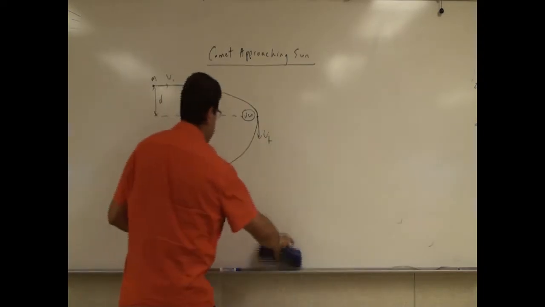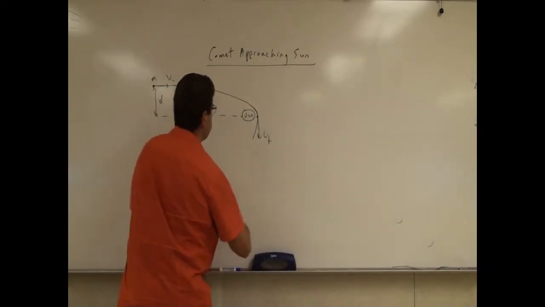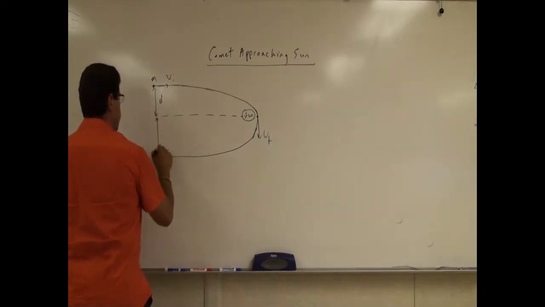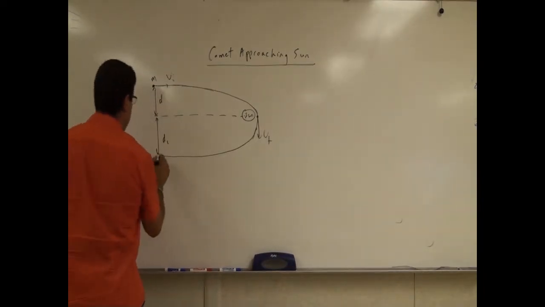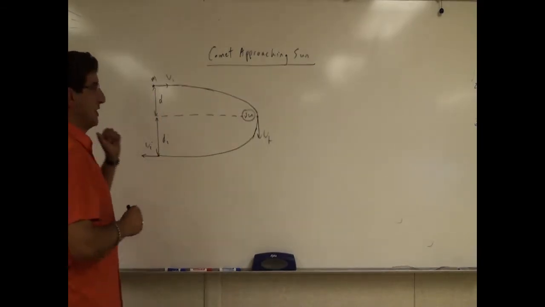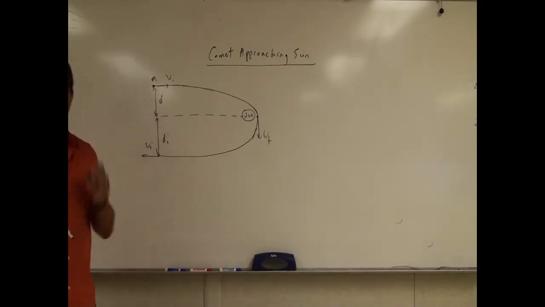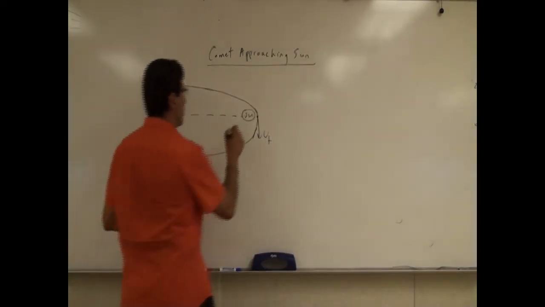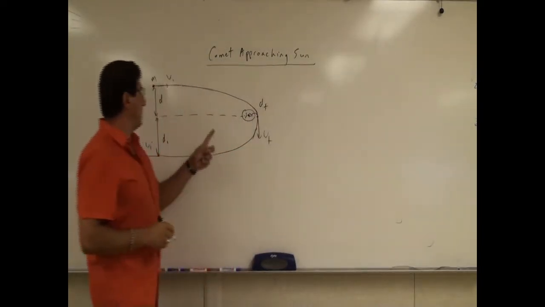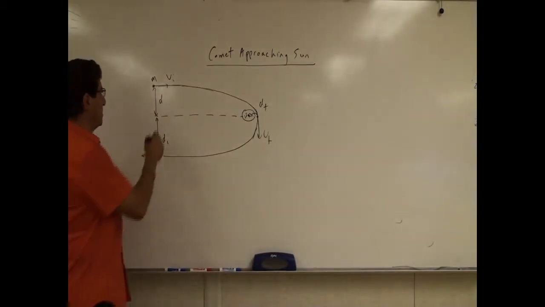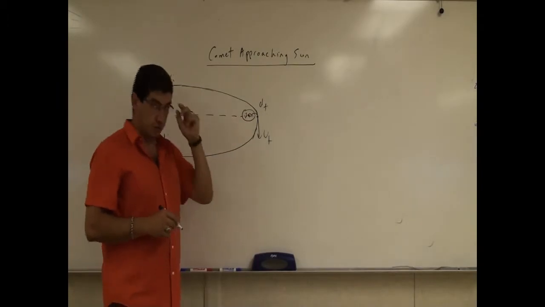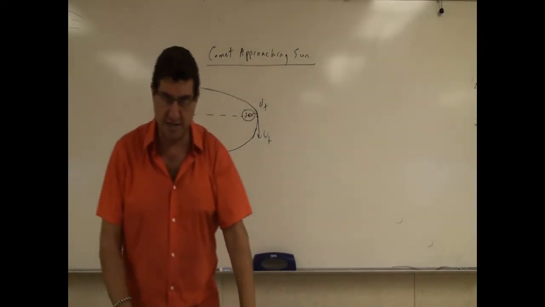And then at the end, when it comes back, right, it's going to have the same distance that it began, d initial, and it's going to have the same velocity, v initial, that it had initially, right? Energy is conserved. So what I want to calculate is the distance of the closest approach from the Sun, d final. Depending on what the initial distance is, d initial, and depending on what the initial velocity is, we can calculate what the equation for the final distance is, right?